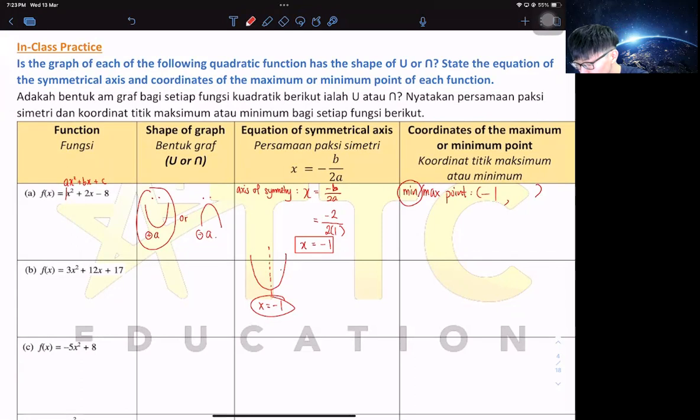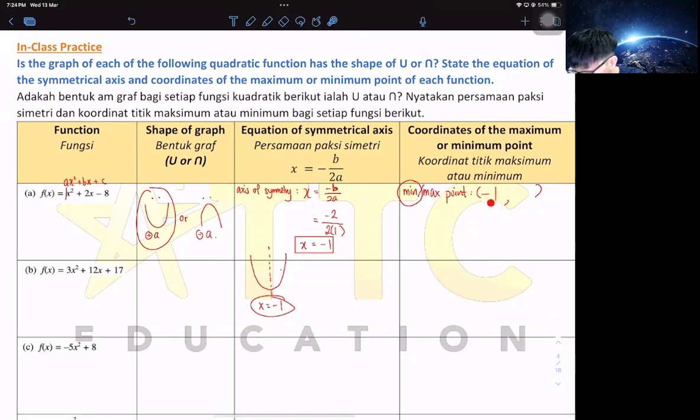You know why? Because I already know this is the axis of symmetry. This is the middle one. Now x is -1. So for the middle point, you go down until here. This is the middle point, and coincidentally, it is on the axis of symmetry. Make sure you know this. It's not magic. When it comes to minimum or maximum point, we first know x straight away. There's no calculation needed.